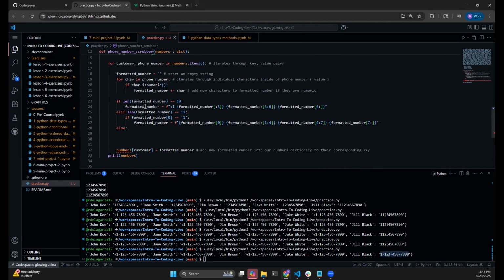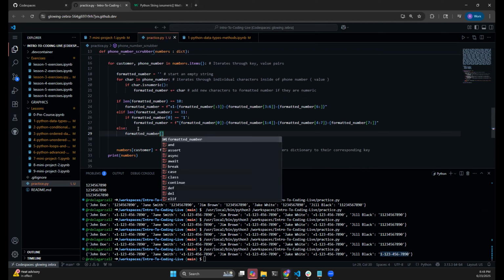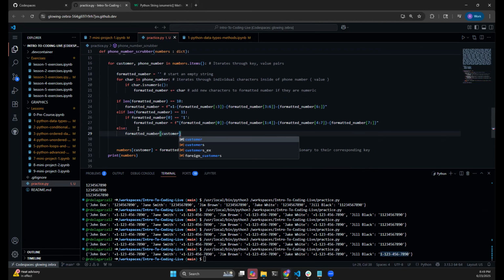We'll add curly braces there, and then we're going to pass it into the formatted number. We'll pass in the customer name in here, and then we're going to assign to them. Let's do this for now. I want to see what it looks like because I don't remember how this is going to look.